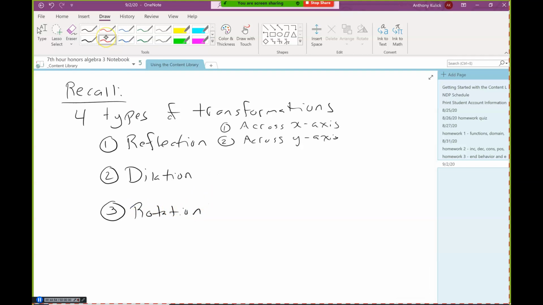So this is actually something quite difficult to do if you're talking about the graph of a function, and it's beyond the scope of this class, so we're not going to worry about those. But they are a type of transformation you did in geometry, and that's exactly what I was asking you to do. This is one of the 4. I'm just letting everybody know we're not going to do that in this course. And really, I don't think you'd ever do it as a high school student. I think you'd probably need some linear algebra tools to be able to do this effectively, so it'll be a while.